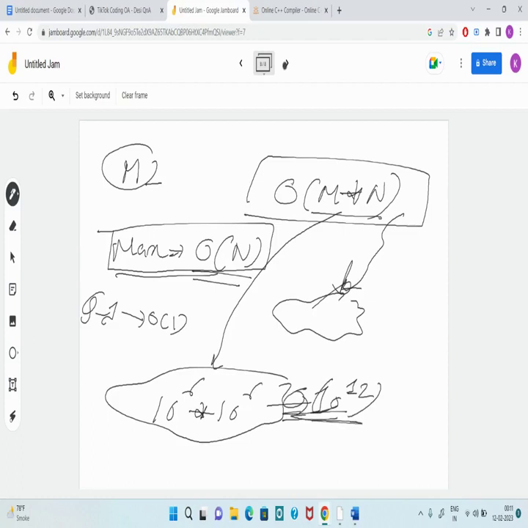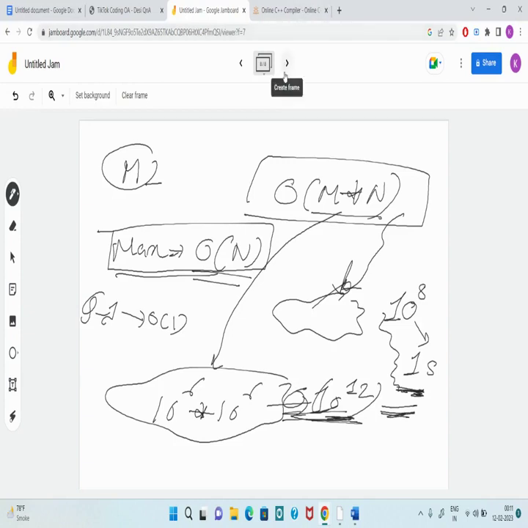O(10 raised to 12) is very, very large. In competitive programming or an online test, the maximum number of operations your code should be doing is 10 raised to 8 because it gets executed in 1 second. But the O(m times n) algorithm requires 10 raised to 12 operations, which is much greater than 10 raised to 8. So it will take way too much time compared to 1 second, 2 seconds, whatever. So this is clearly not optimal. Let's try to discuss some optimal solution to this.